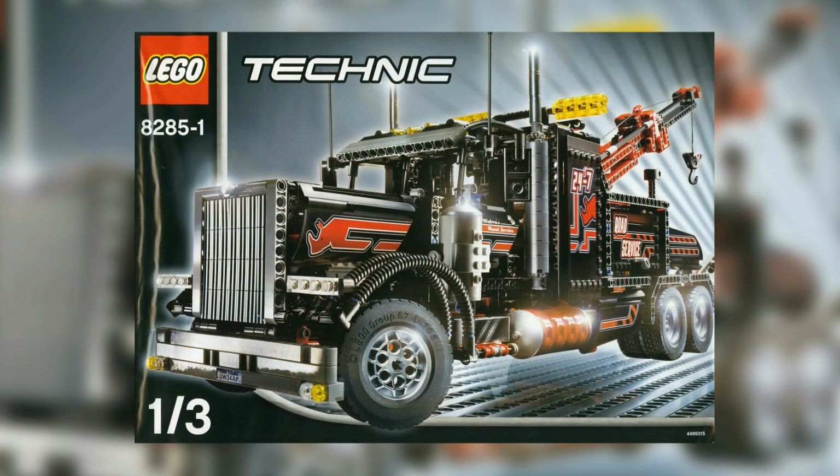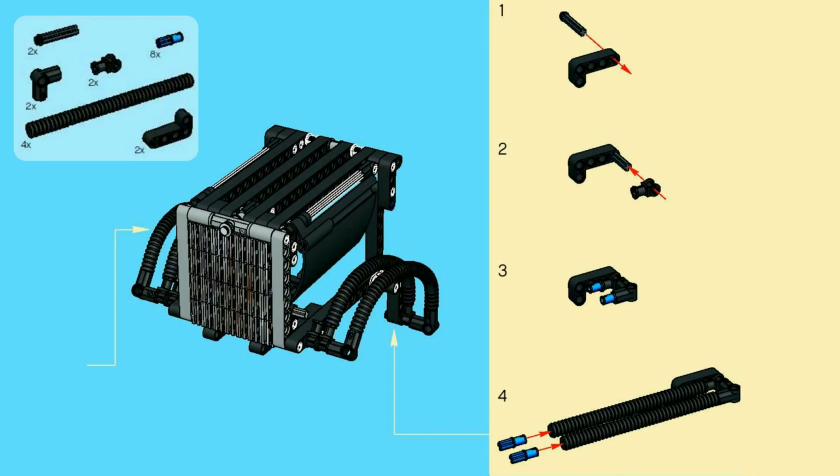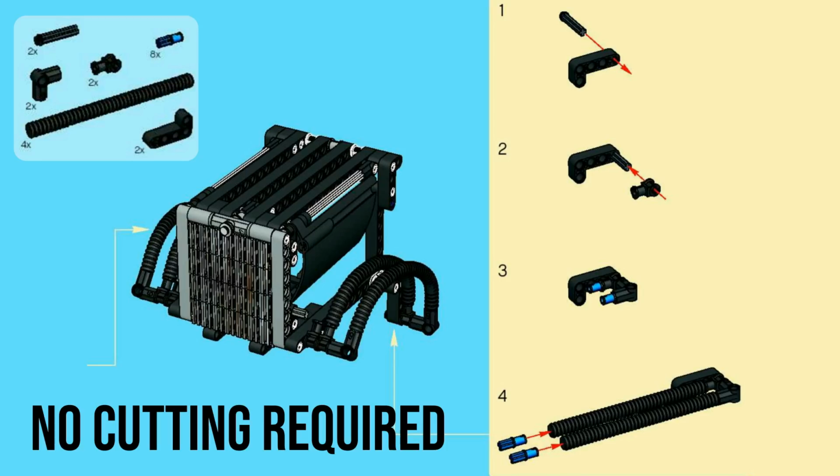Now, we've taken a look at a lot of Technic sets for this video thus far. However, don't assume that all Technic sets require you to cut LEGO bricks, because this one, released in the same year as the Snowmobile, 2006, has the same sort of tubing pieces, but you don't actually need to cut them. You'll notice that in the instruction booklet, the designer made it so that the full length of the tube fit perfectly for the build. There is no cutting required for this build.